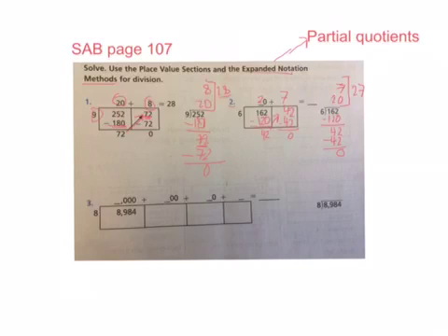Going on to number 3, we have a longer one. This one is 8,984 divided by 8. So our first step is going to be to ask how many 8s are there in 8,984. And we should start with something simple like 1,000. Because 8 times 1,000 is 8,000. So put your 8,000 there. We're going to put 1,000 in our partial quotient spot up top. And then we're going to subtract. We're going to subtract on both sides. You're showing the same division two different ways. So in our place value sections, I'll subtract. I get 984. I draw an arrow and put the 984 there. And over here, same thing. We get 984.